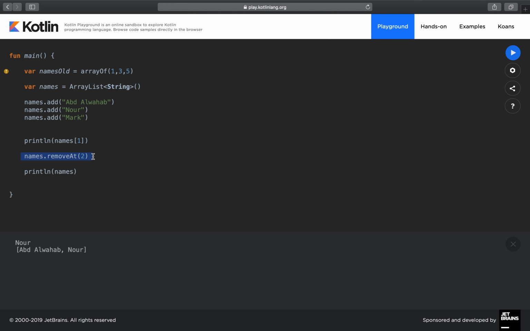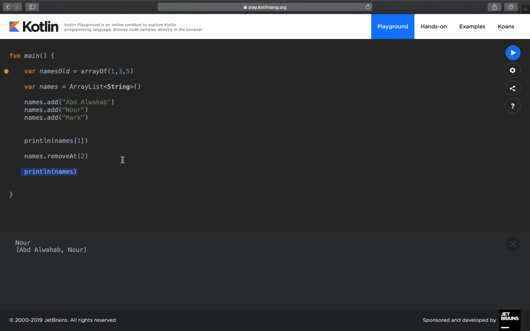Then I am removing, remove at, and it takes an index. Okay, and this index will be 2, which is the third element, sorry, in our array. So we are removing the third element inside our array. Then after that I have printed my array list, and here I can see that Mark is missing. So this is how you can add and remove an element from our arrays.